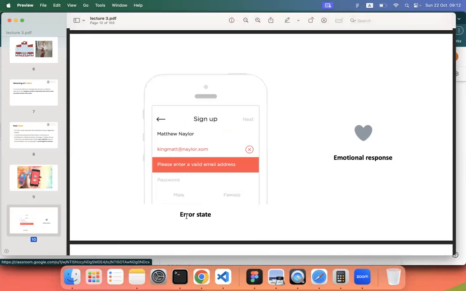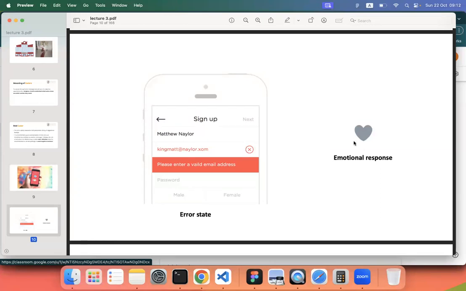So when you are filling a sign up form or anything, if the username or the password or any other field, email, anything is invalid, we can show it in red color and we can show them a message, enter a valid email address. The validation can be done using red color as a state.